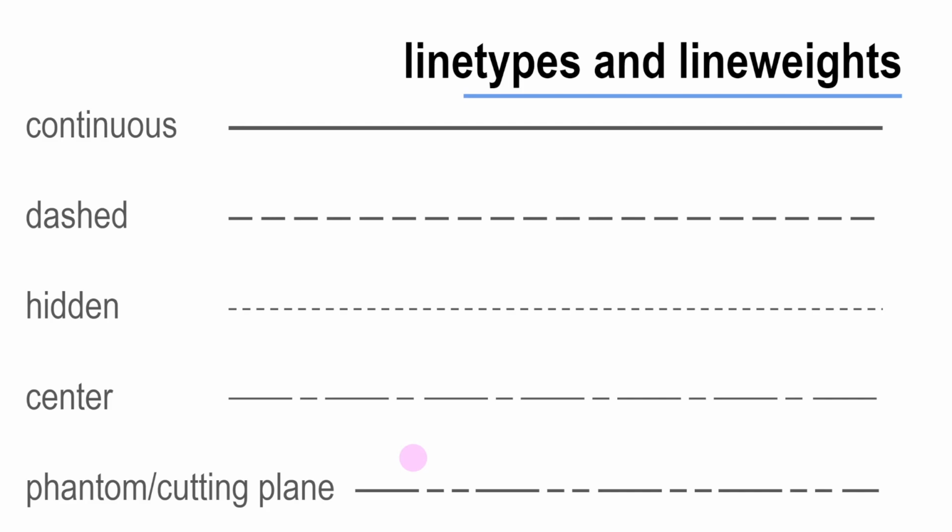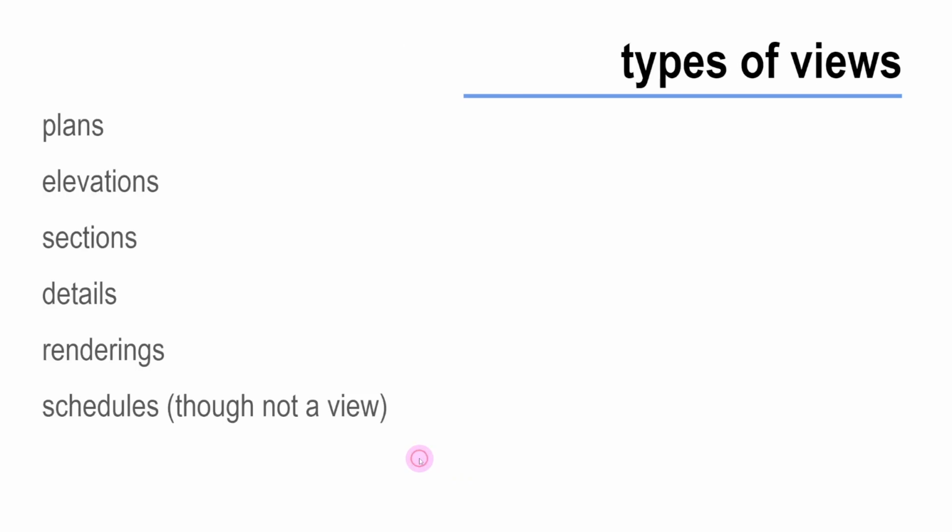Now again, where each line is used and the particular line weight are all set forth by the National CAD standards. So that's going to be a big thing we're going to speak upon today, because we can't go through all of their documentation. But they are the set, for lack of a better term, standard for what we would use and how our drawings are going to look. And they're put together by the National, I believe it's the National Building Science Institute, but I could be saying the exact name of the organization incorrectly.